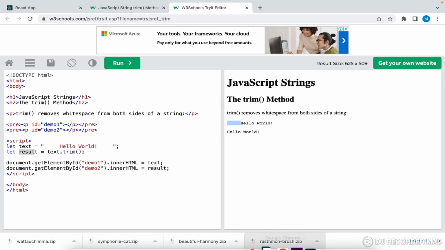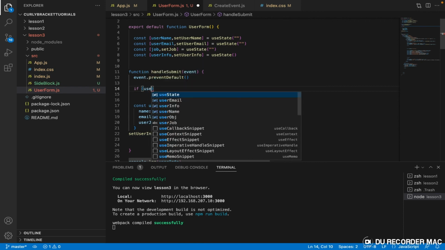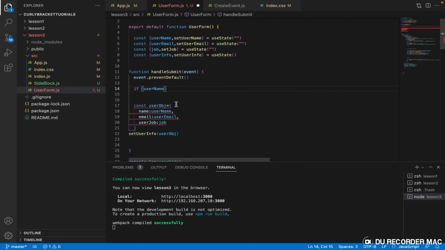It eliminates the empty strings, right? So what we can do is to tell our code to test if there are empty strings, if empty strings is all that we have in the text in the input box. So one way to do that is we need to say username dot trim. That's so if username dot trim dot length is equal to 0, right?